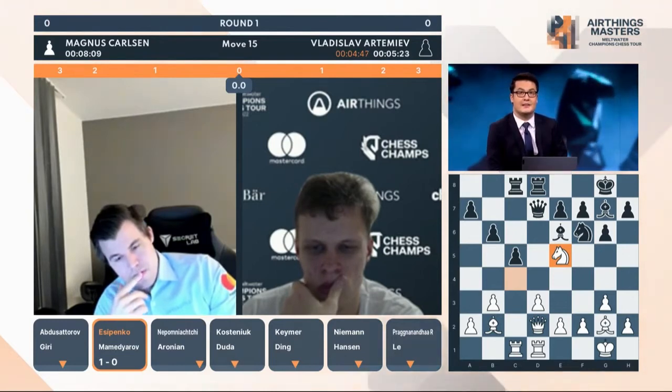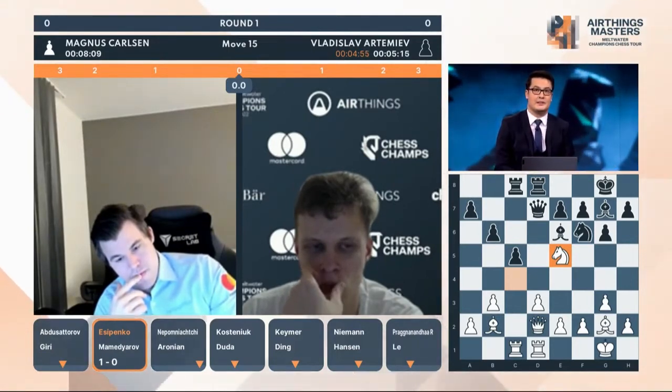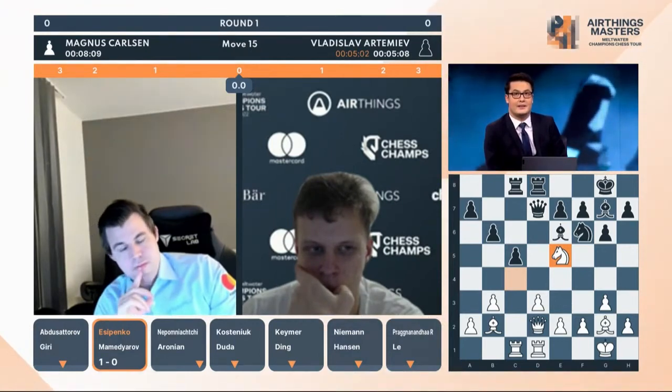queen moves are fine. And I think the only move that would be a mistake here, bringing the black queen across 1 square, that's the least natural of them anyway. You don't want to put your queen opposite your opponent's rooks. OK, he needs to move. Artemiev, Magnus will be gaining in confidence the longer that he sees his opponent think.